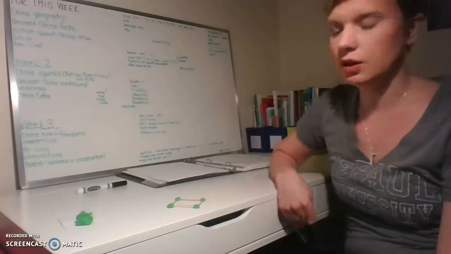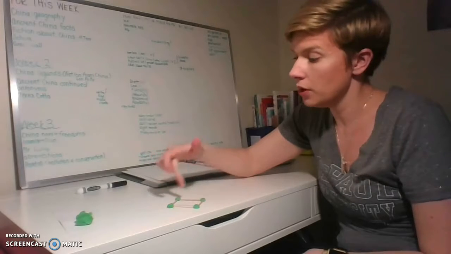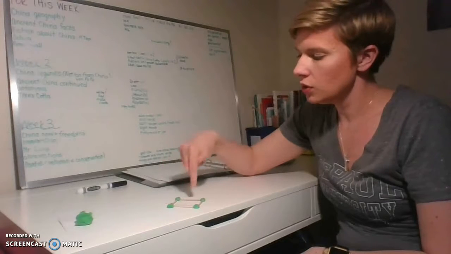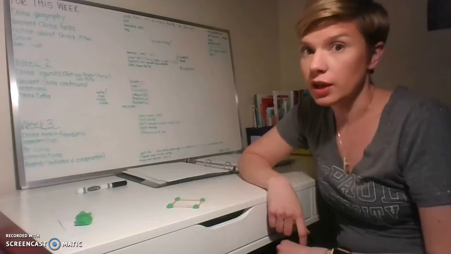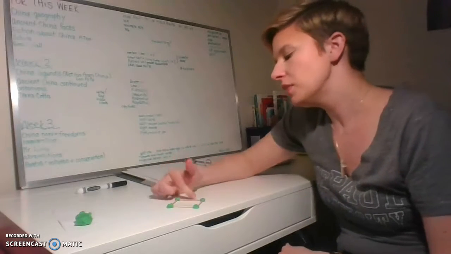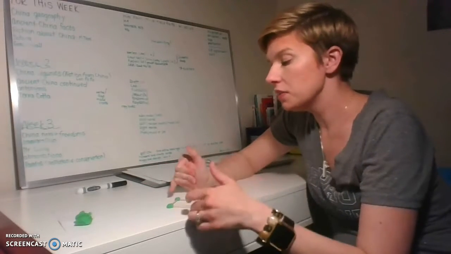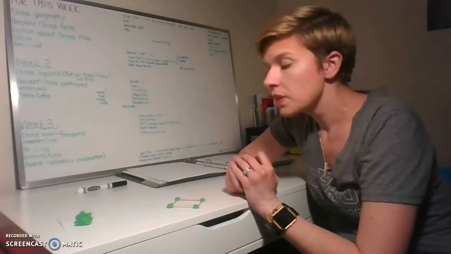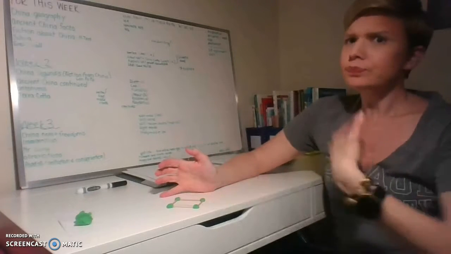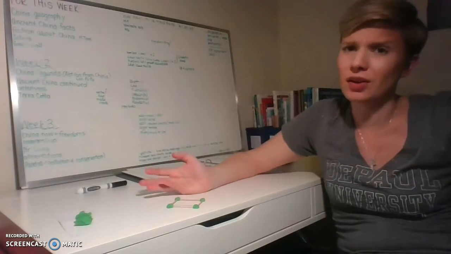So let's take a look at that. I can call this a couple things. It has 1, 2, 3, 4 sides, which means it is a quadrilateral, which also means that it's a polygon. And since it is 2 sets of parallel lines, it's a parallelogram. And since it has square corners, it's a rectangle. But I want you to notice, since I use toothpicks, and toothpicks are all the same size, that means that I have a special rectangle with all same sides, and we know that is called a square.